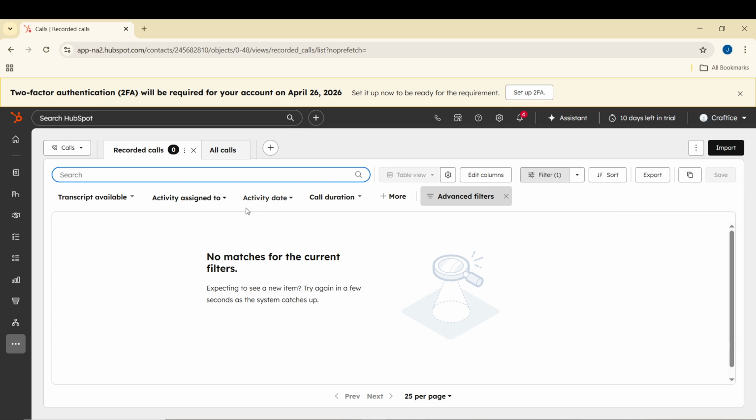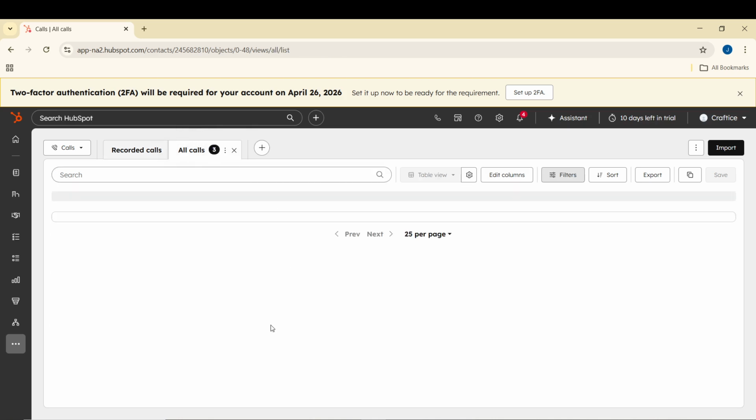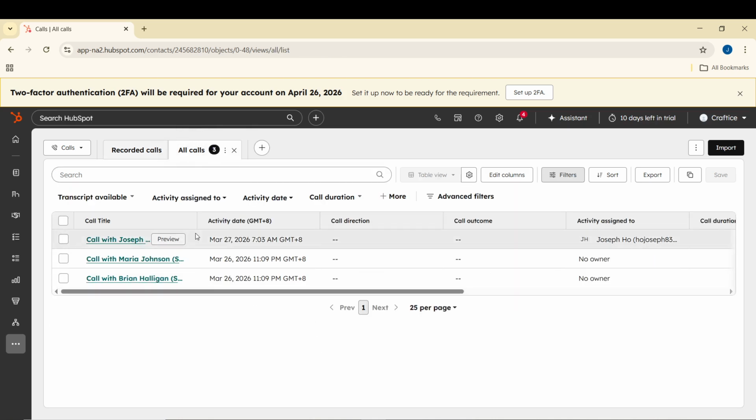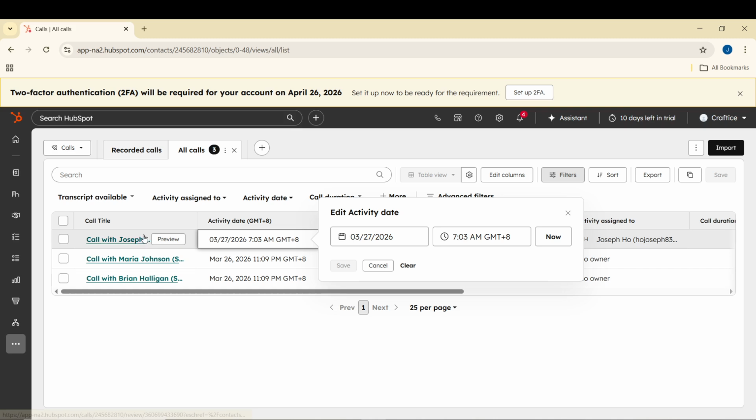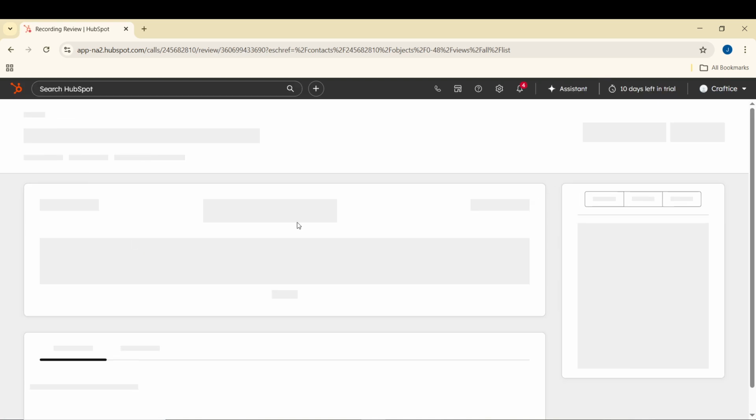A drop-down menu will appear. Select the playlist you created earlier. Take a moment to confirm the correct playlist is selected, especially if you have several with similar names. Then click Add to complete the action. The recording is now saved in that playlist, inside the folder you set up. Repeat the same add process for any additional recordings you want to include. And that is all there is to it.